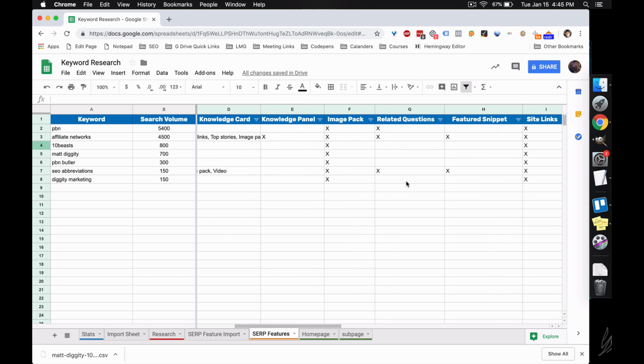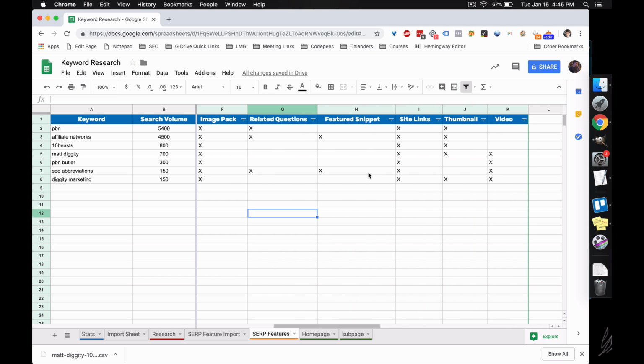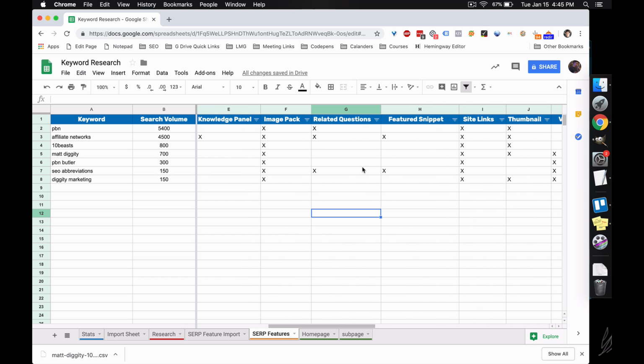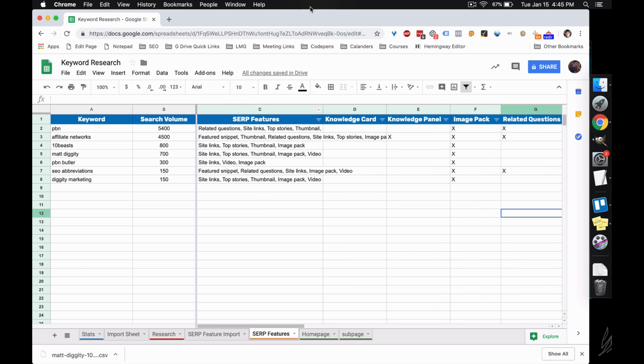This does not contain all the SERP features on Ahrefs, because this is what we use in-house, and these are the ones that we're mostly worried about for local clients. If you're doing mostly affiliate stuff, there's probably one or two more that you want to pay attention to. But if you go on Ahrefs, they'll show you a list of all their SERP features, so it's relatively straightforward to add it in yourself. If you're not familiar with sheets, probably have a dev do it for you. But yeah, pretty straightforward. Just import that.